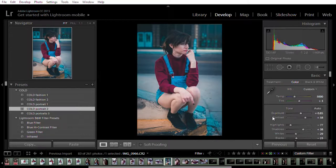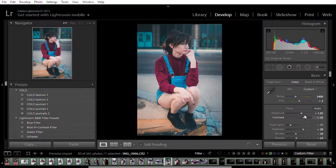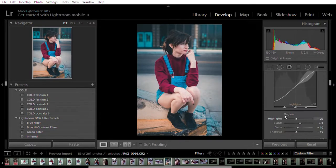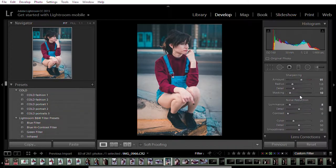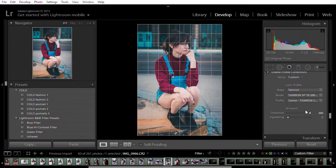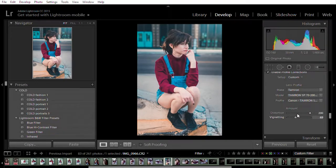What I'm gonna do is just warm it up a little bit. Put the exposure just a little bit. Clarity up. Everything's pretty much almost the same. But since I already have my presets, just some minor details. Masking off. Luminance off. Distortion. Let's see, I want it that way. Vignette. Yeah, I want to focus on her hair, her face, basically the better upper part of this photo.